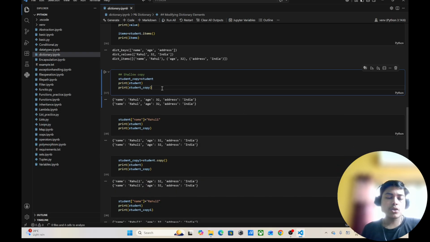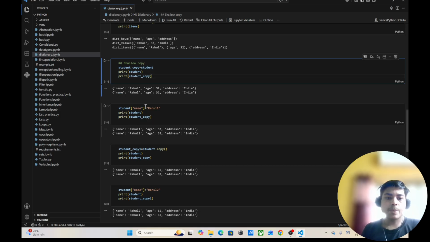And an important topic, that is shallow copy. So shallow copy means, suppose I am creating a dictionary student and storing it inside a variable student copy. Now I am printing both the dictionaries, so both are returning my dictionary. Now I want to make a change and update the name from Rahul to Rahul 1.